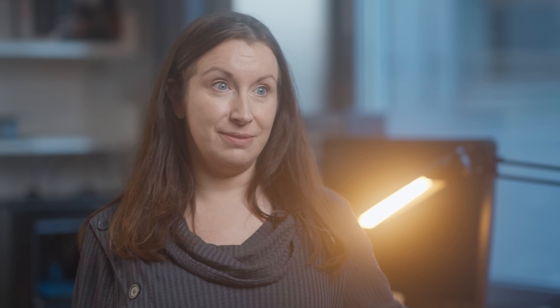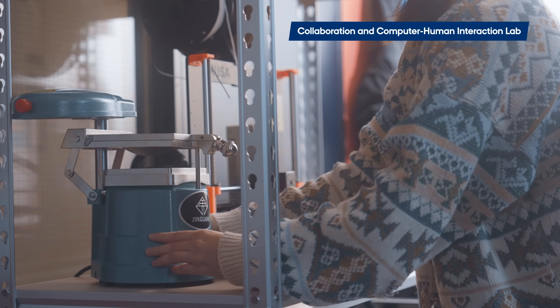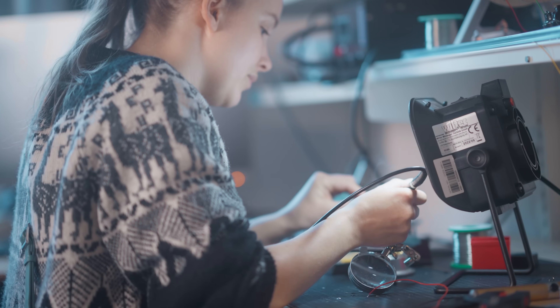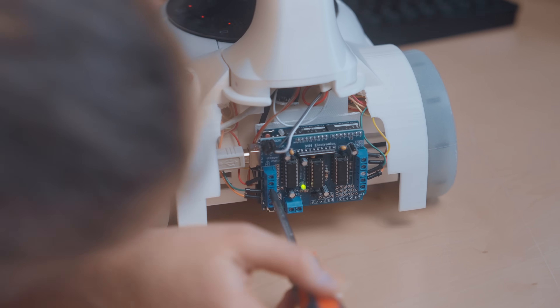We will take a little tour of the labs, and our first stop is going to be the collaboration and computer-human interaction lab. Here in the Koch iLab, we use custom electronics and digital fabrication tools to create interactive artefacts. We use a mix of off-the-shelf prototyping machinery and custom-made equipment to rethink common practice and to be able to build exactly what we need to test our hypotheses.